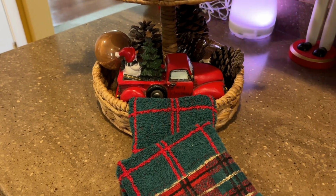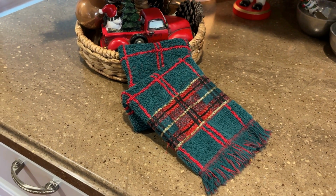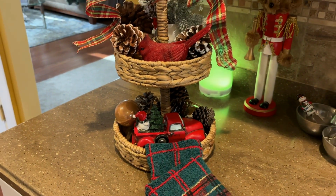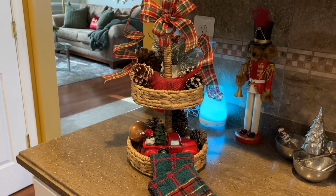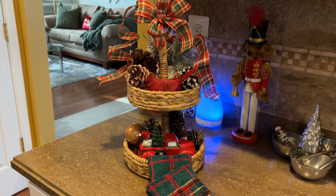And then what I've attached is a tea towel. I just tucked a little tea towel in at the bottom of the tier, and I just thought that made a nice look. Again, I'm going with my classic Christmas colors of green and red. I guess by now you all know that I like the classic Christmas colors.